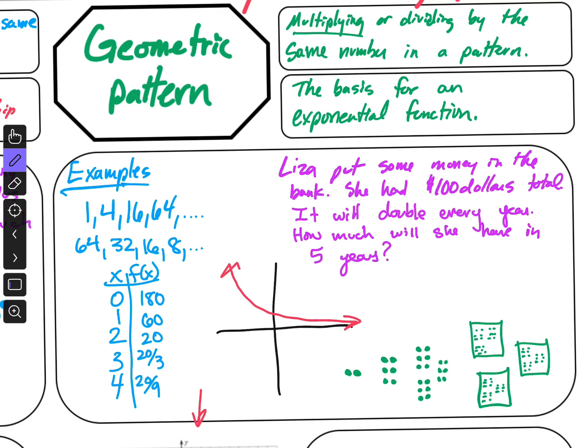Okay. Which, if it's doubling every year, after the first year it doubled to 200, then it would double to 400, then 800, then 1600, and that 5th year would be 3200. Not too shabby, right? If you only had to leave that $100 in there for 5 years. But if you go to a bank, you'd never get a rate that great, okay? They would never, never, never give you anything that good. It's way too quick of a return on your investment.